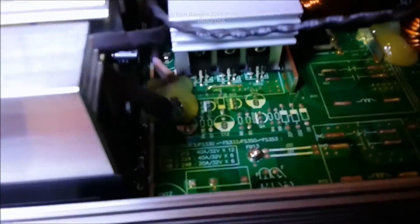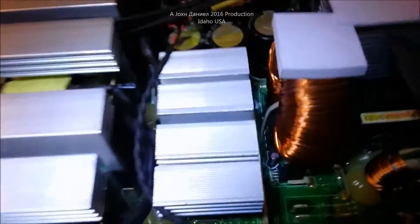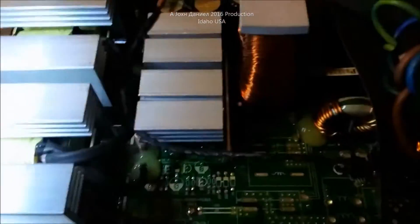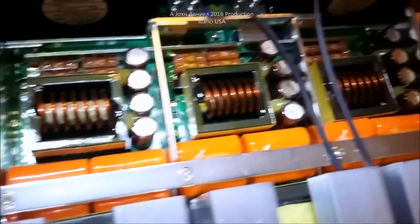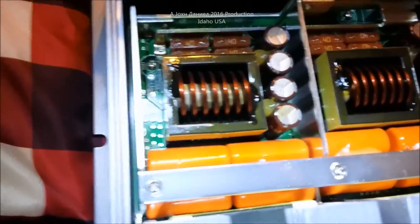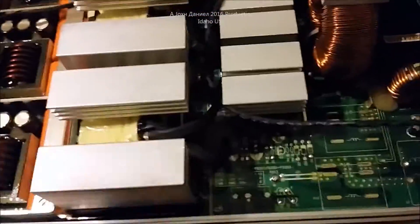As far as the internal components, none of this is heat-synced to the case. However, every one of these has massive toroids in them and very massive tape-wound style transformers. Over here are parts you probably never recognized in another inverter — this is for the staging. This is where your DC voltage comes in and begins to get its stages. Very high tech. This is made in Taiwan — not some Chinese copycat half-ass inverter.